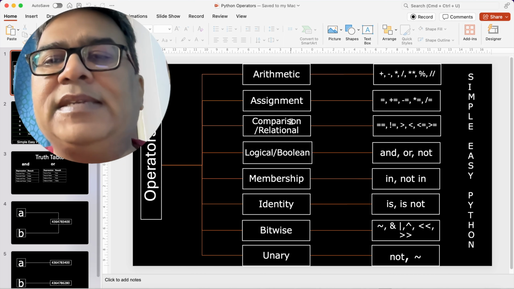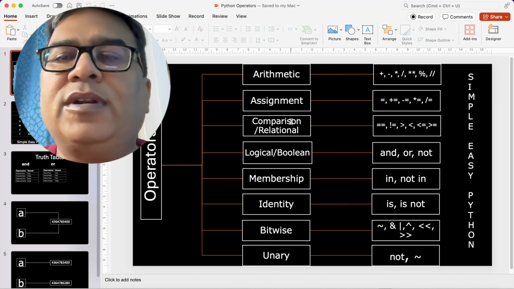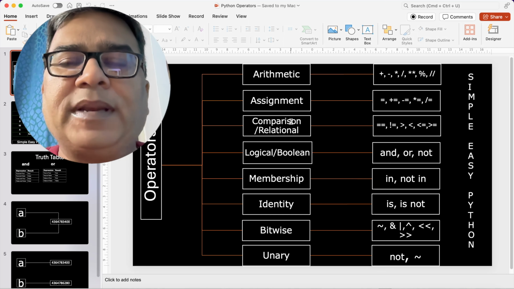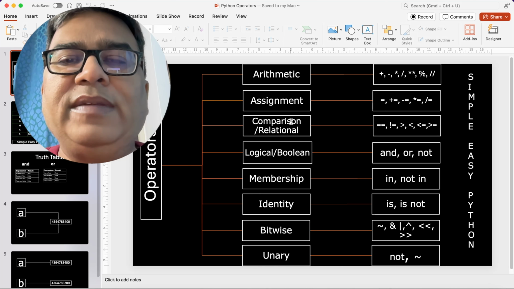Assignment operator, a is equal to 5. Again we have two operands on each side of the equal to sign, a and 5. But on the other hand, unary operators take only one operand and work upon it, and that's why the name unary. Let me jump to my Jupyter notebook and show it to you.